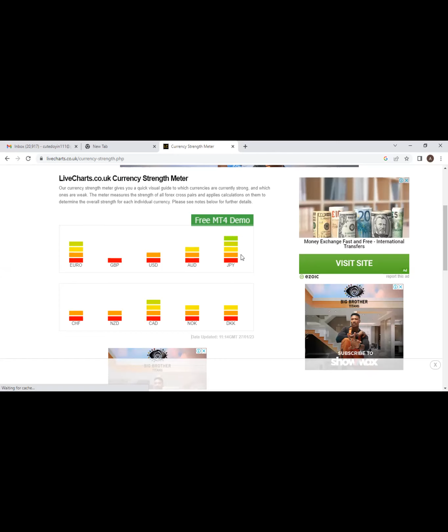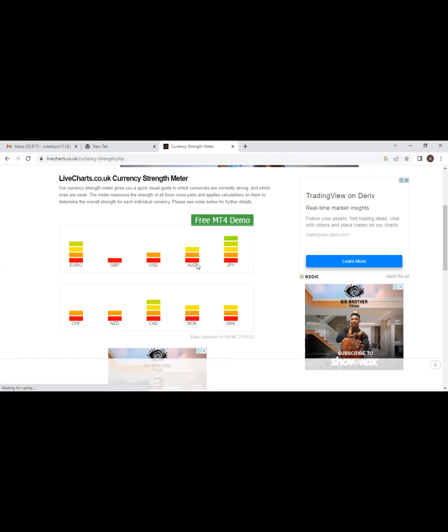So let's say, for instance, I was looking at a pair like AUD JPY that was listed. If it's AUD JPY, AUD will be the base because it's in front, right? AUD JPY, and then JPY will be the quote. So in this case, AUD was the base, I won't be buying because the rule says buy when the base is stronger. But in this case, obviously, the quote would have been stronger, is it not?